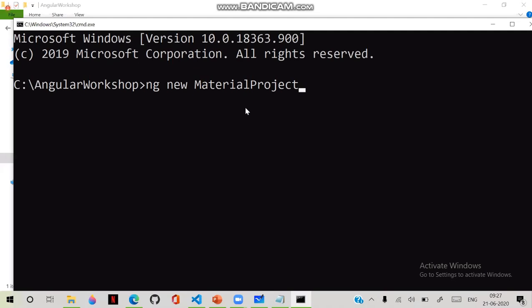It will ask for the routing module and CSS, and you know what to do. Select the routing module, and for CSS, you choose CSS, whichever type of CSS you want to use.